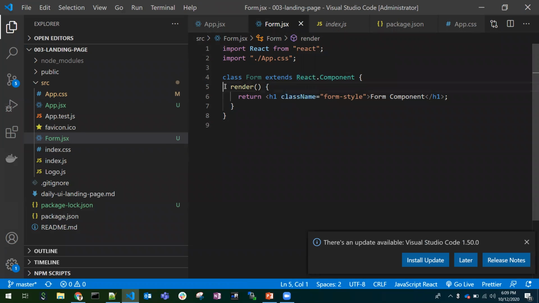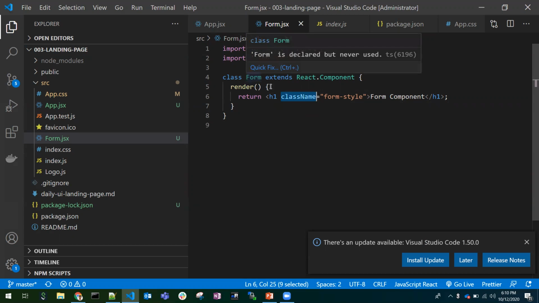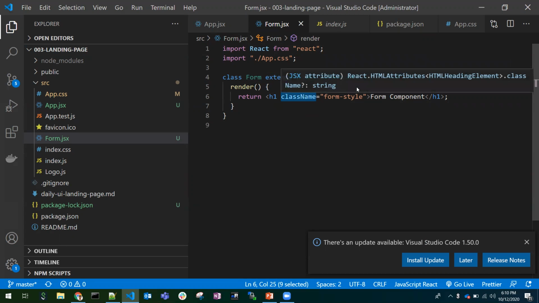It means we are going to write HTML and JavaScript in the same file. And as we know, JavaScript, ES6 and TypeScript use class as a reserved word. So this is the reason we use className instead of class. If we use class here, there would be ambiguity, like we have a class here and also a class here. So we treat this class as a reserved word and we use className. Not only className, we also do this for for. For is also a reserved word in ES6, so we go with the HTML for attribute as htmlFor.